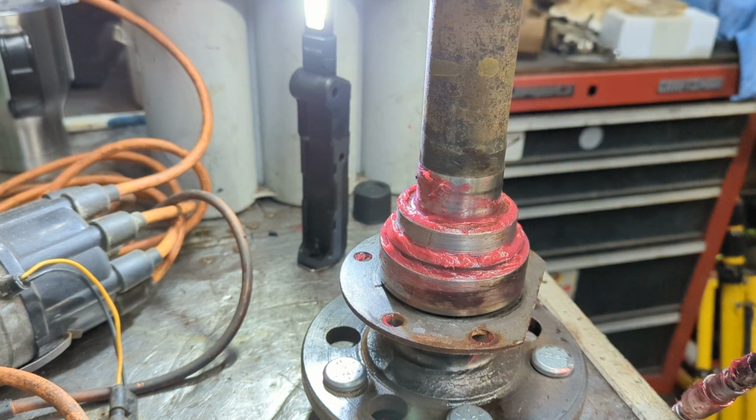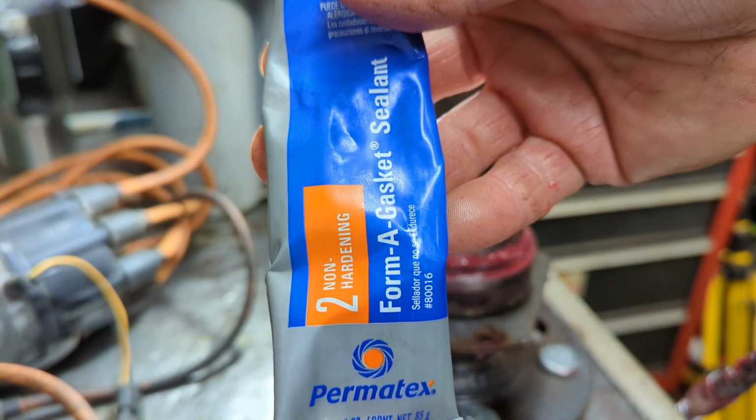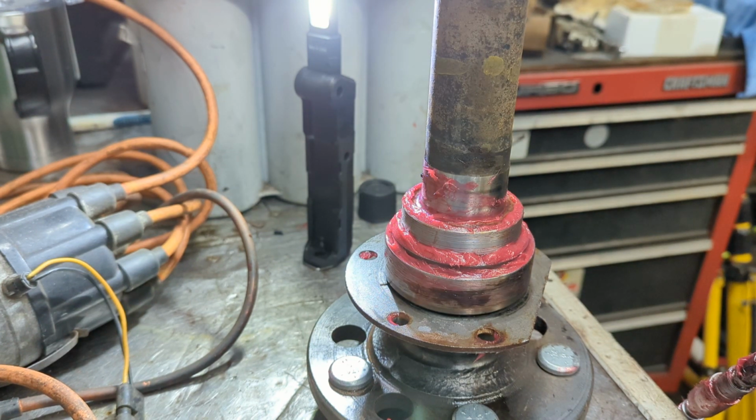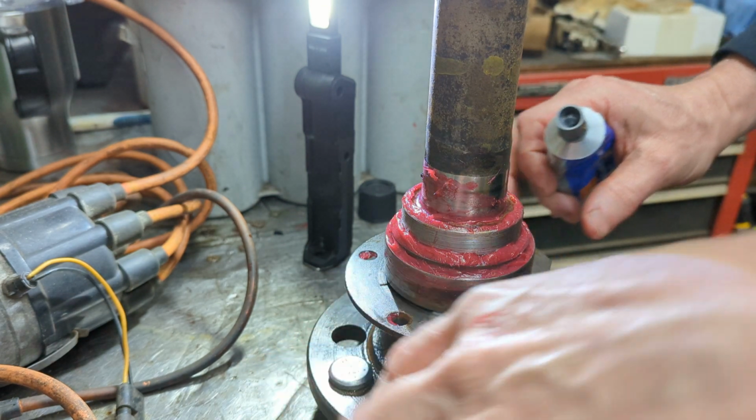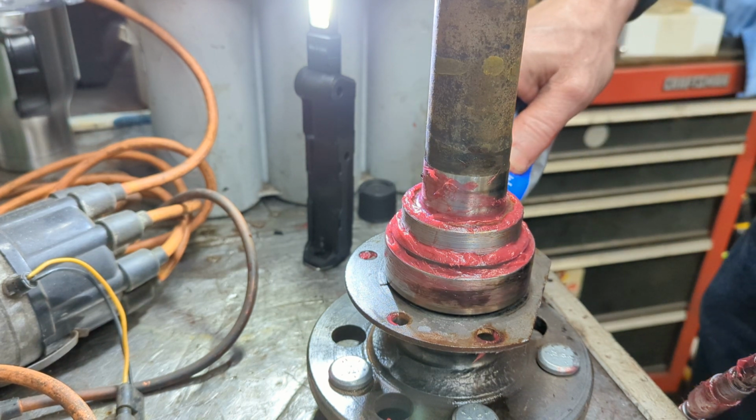Now, I am going to use this here. It's Permatex number 2 non-hardening form-a-gasket sealant. You can use this. You can use silicone. They even make a foam gasket that goes on here. Those work pretty well. Basically, you just want to use something. Paper gasket even. Whatever.